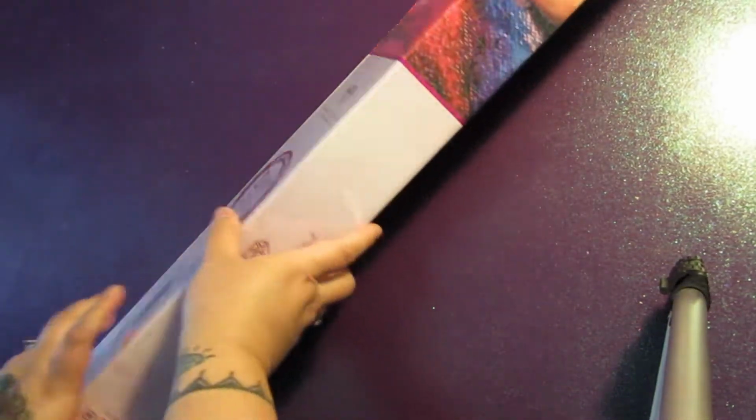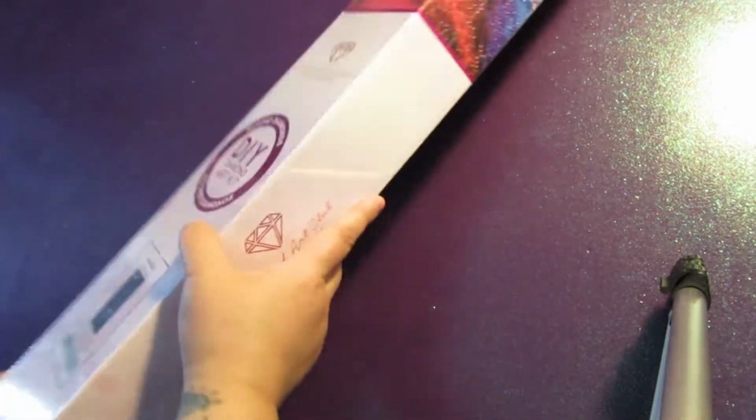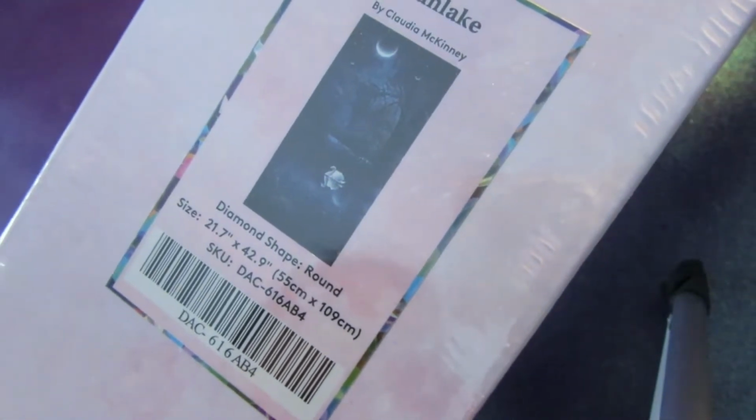It's round and it comes in this giant big box. It measures 55 by 109 centimeters, and I think this will qualify for Drill a Beast. Really, I wanted to do an unboxing. I know everyone does Diamond Art Club unboxings. I'm one of those people as well, just because Diamond Art Club is literally the best, in my opinion. Don't hate on me for saying that, but I wanted to do an unboxing of this because I haven't really seen a lot of unboxings of this diamond painting. So therefore, here it is. I wanted to share it with you guys.